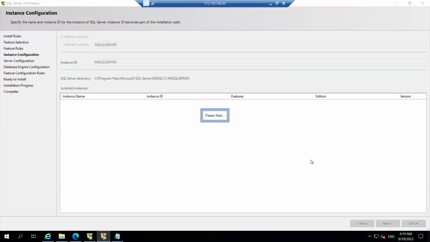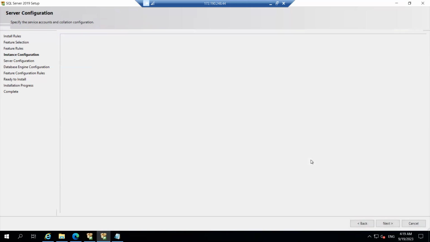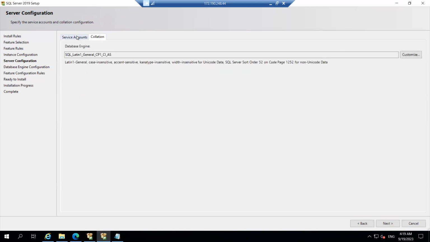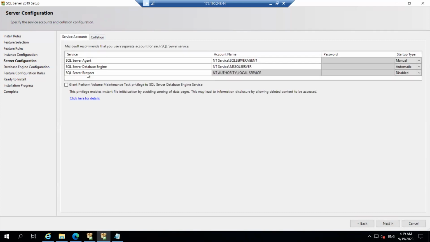So what is the option it is going to show? Let's see. Now see here, when you are taking the database engine services, we have the agent and the SQL database. It is very basic and minimal. We have some services and service accounts over here: what services are going to be installed and the account names currently.